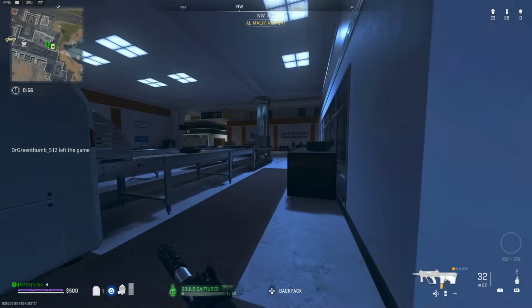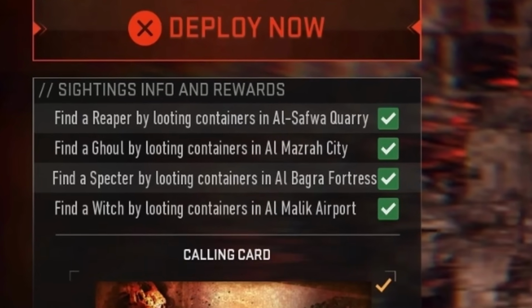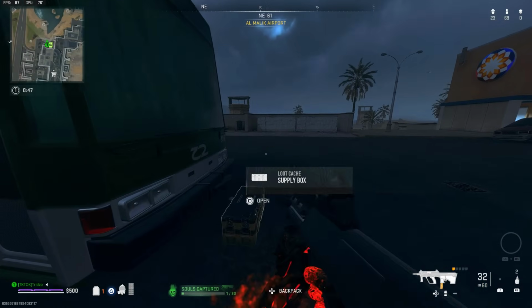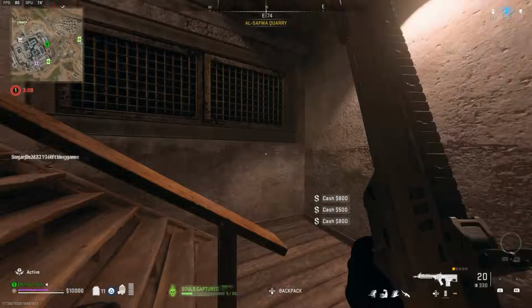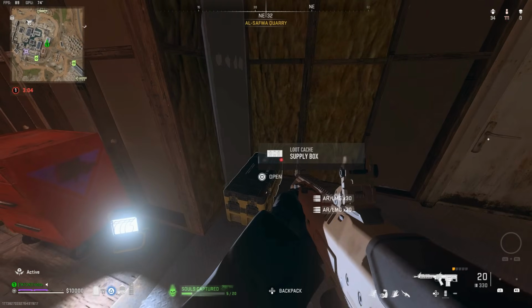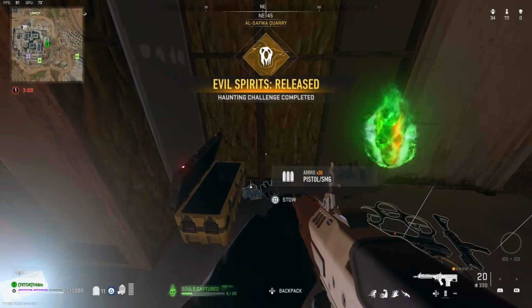The very first one that I would recommend you do is the evil spirits. This one I did in solo Warzone, and it's so simple. Just jump into Massive Resurgence, turn the fill off. All you need to do is land at these particular spots. So find the Reaper by looting containers in Quarry. Go there, complete that one. All you have to do is open up a bunch of crates until you get a pop-up scare. Done. You can even leave the game. You don't have to actually sit there and it will count.